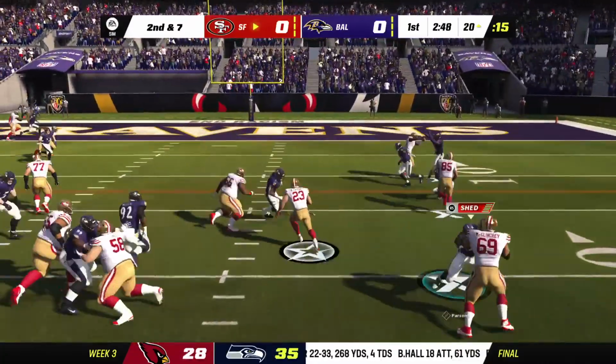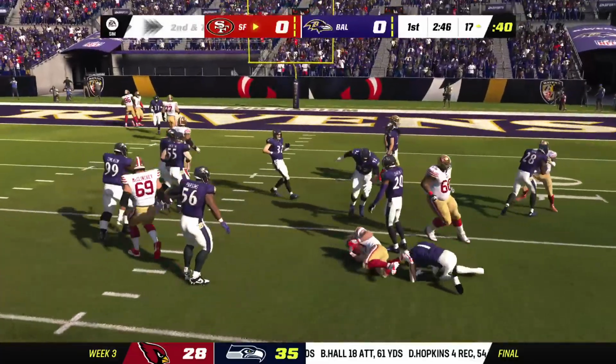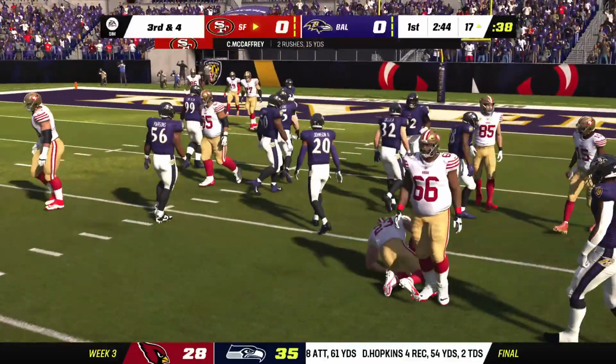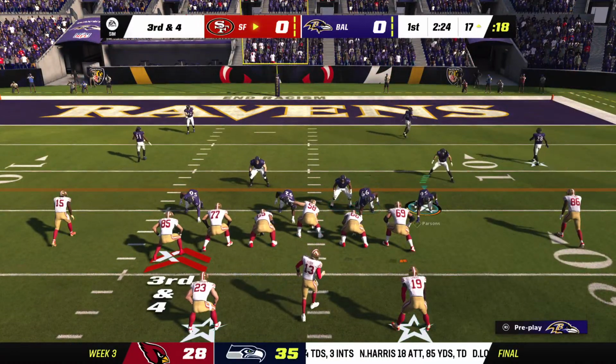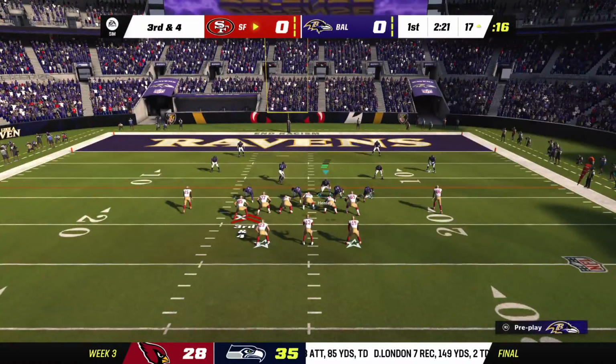Now a give, right side, McCaffrey. 3 yards on the pickup. That's going to set up an interesting 3rd and about 4 to go. In search of 4 yards here to pick up the first down.